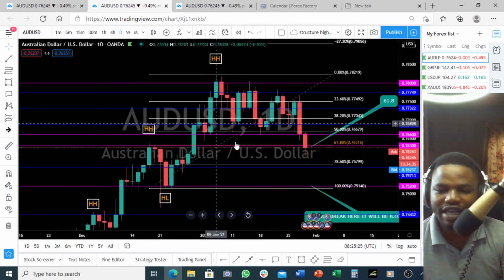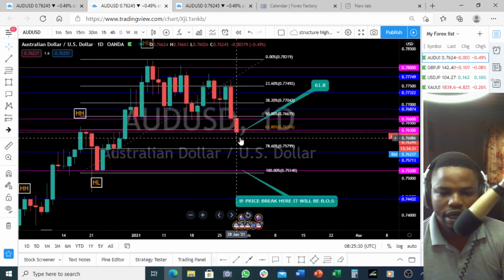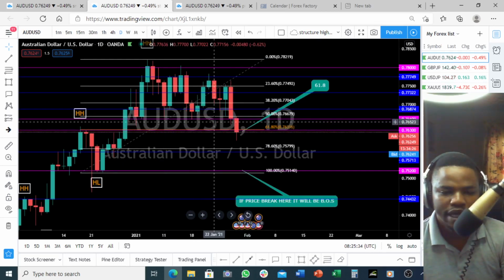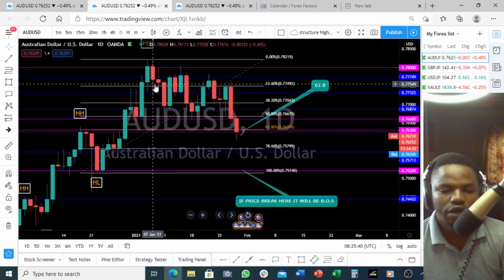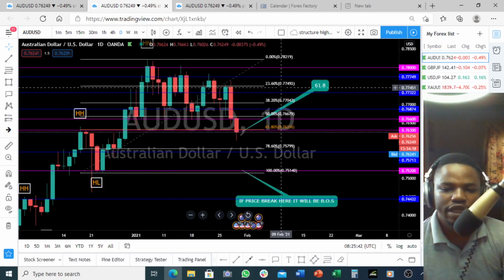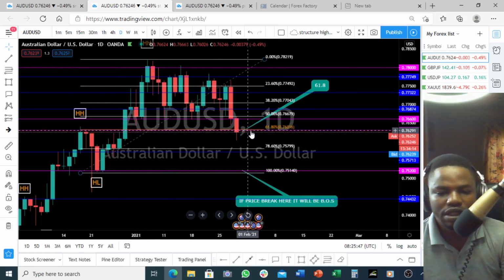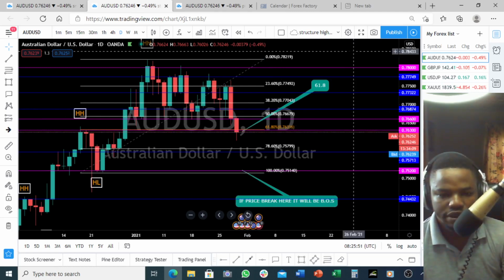We don't have anything to say that this market is a higher low. This point right here, it's higher low. We could have said this point was a higher low, as we see market bouncing from 50%. Market bounced from 38.2%. Market bounced 23.6. I mean to say, the market can still bounce here, can still give us a bounce and come back to this level and come back to this area.